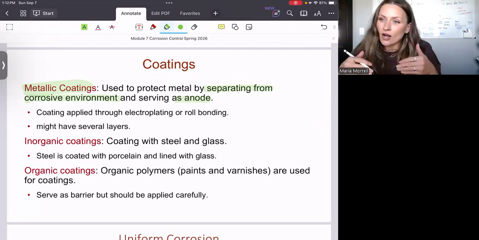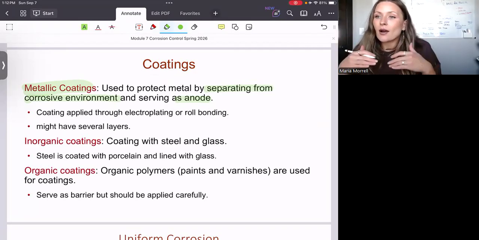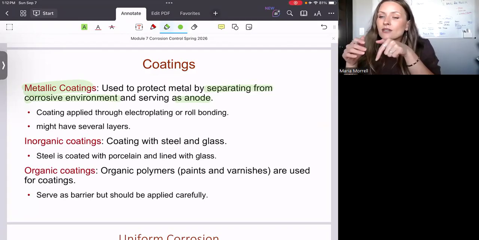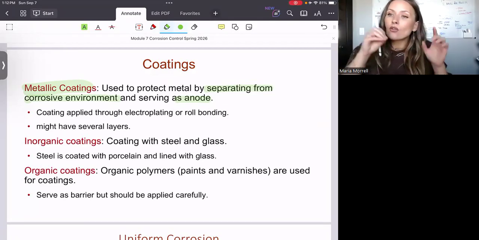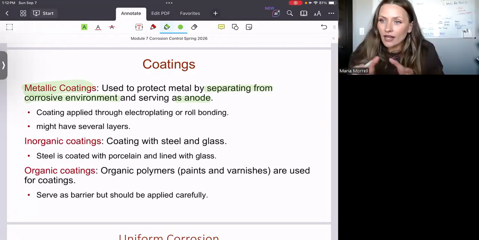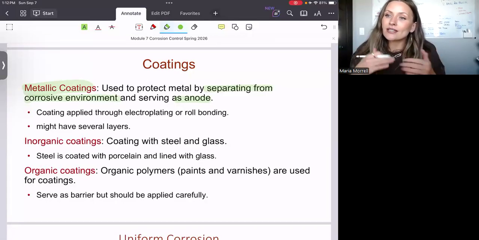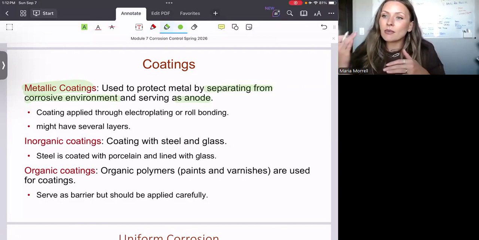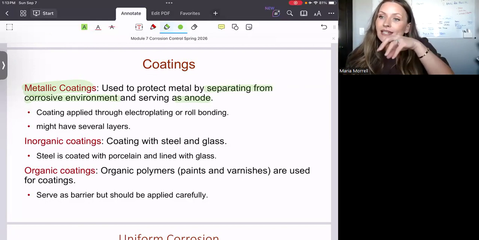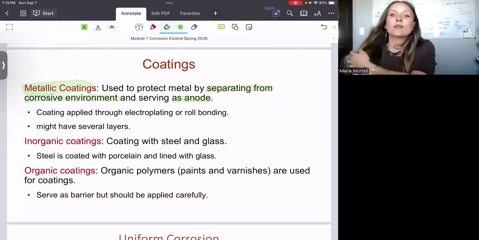Now, if there is a scratch, if there is a dent, and if the material that is underneath is exposed, that material still won't corrode, because it won't corrode till the outside layer is completely corroded. In a sense, you will have a galvanic cell, and even though the coating does have a dent, the outside metal is anodic and it will preferentially corrode while the inside material is cathodic.